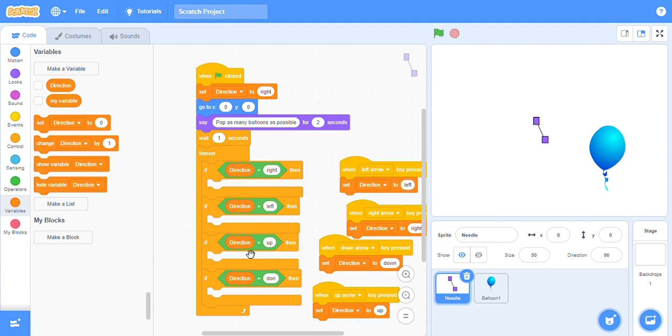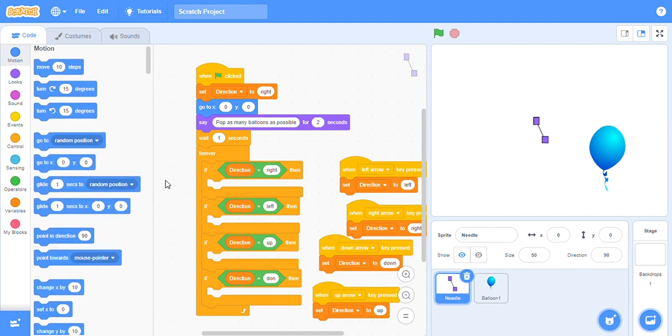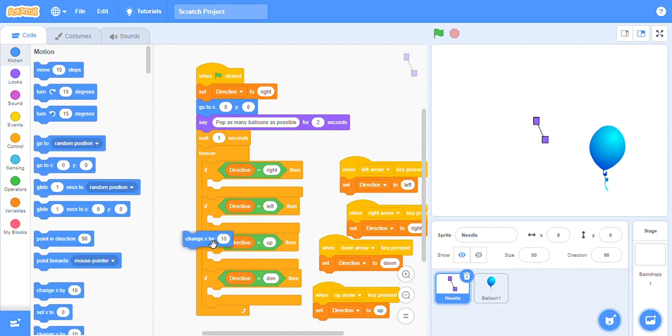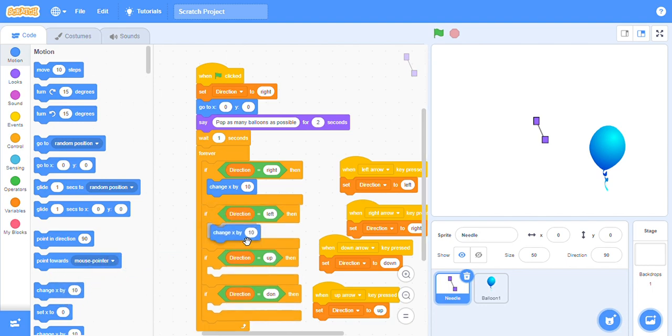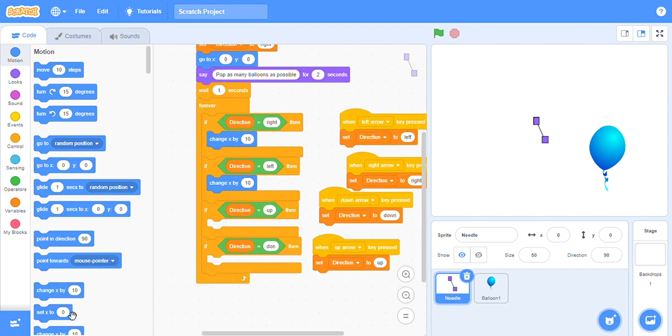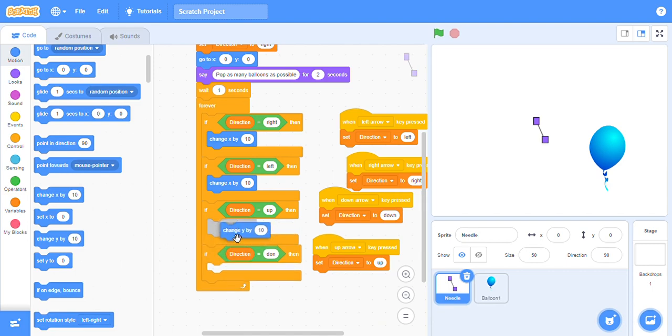Now I want to change x and y values. Why did I put it at first? Because in right and left there is x, and in up and down there is y. X and y, I want to do it by 10.